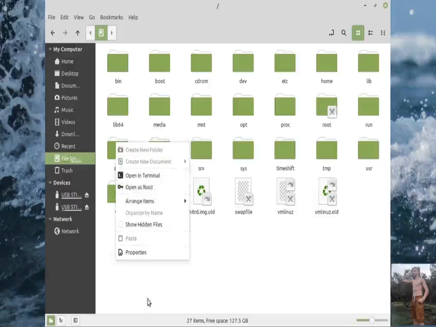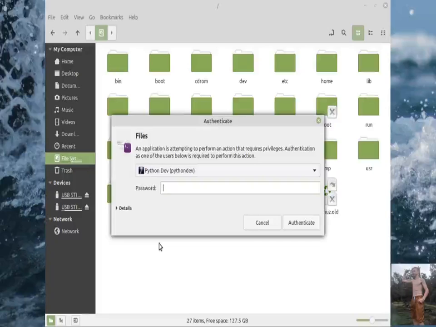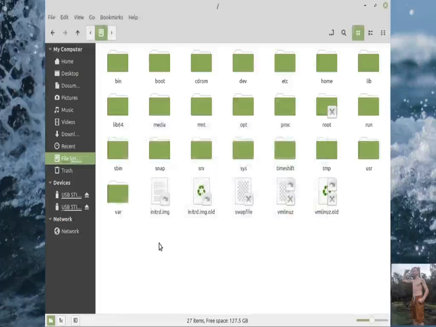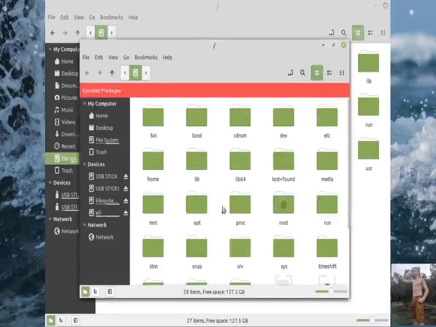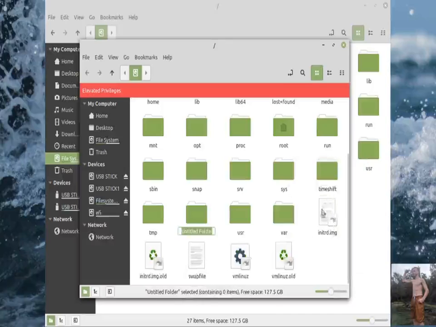If we go to file system, we have to open it as root. Okay, and so we open this as root. We will now create a folder, and let's call it test folder video to make sure it really pops out, because I don't want to erase anything that's important.